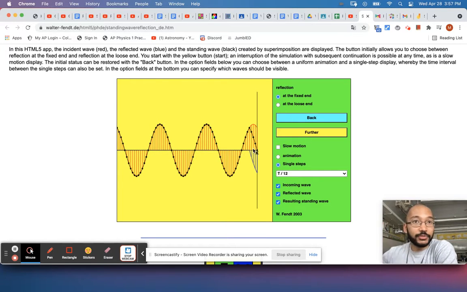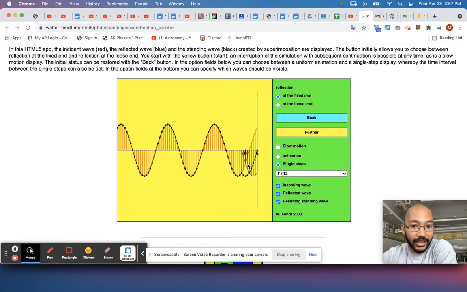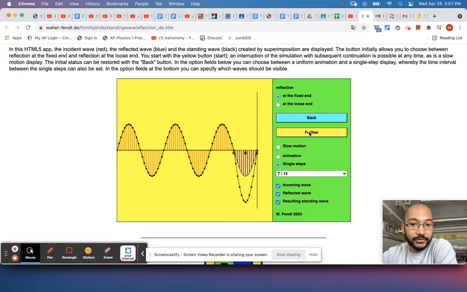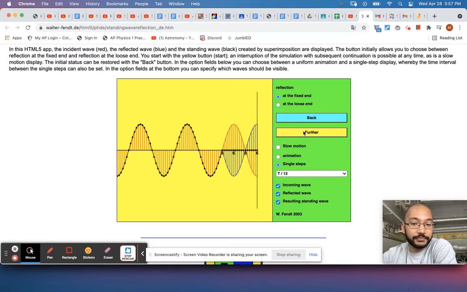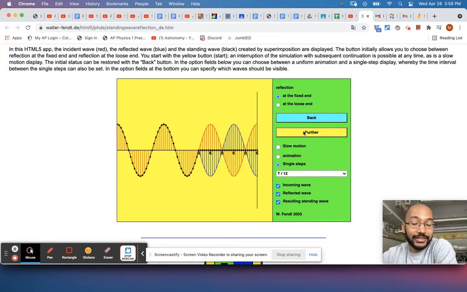And when it reflects, when two waves sort of overlap, they interfere with each other. When they're sort of out of phase, you have a wave kind of on the bottom and a pulse up top. When they add together, they're sort of canceling out. So when they're fully overlapped, what you're seeing in the black dots is what you would see in the string. So at this snapshot, they're completely canceling out. A moment later, they're now adding together. This pulse and the one behind the original, they are adding together. And if I was to step it further, they're completely overlapping now. And now they're kind of canceling out. Here they're adding together, and here they're canceling out.